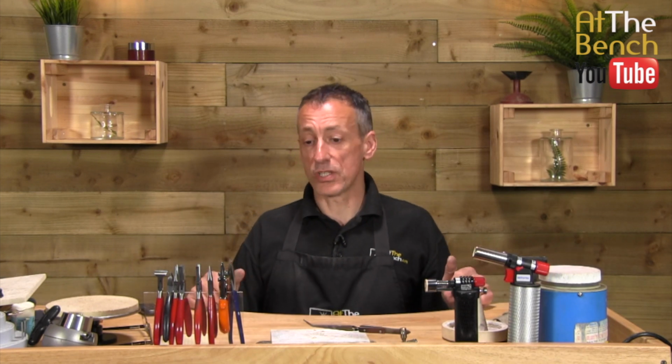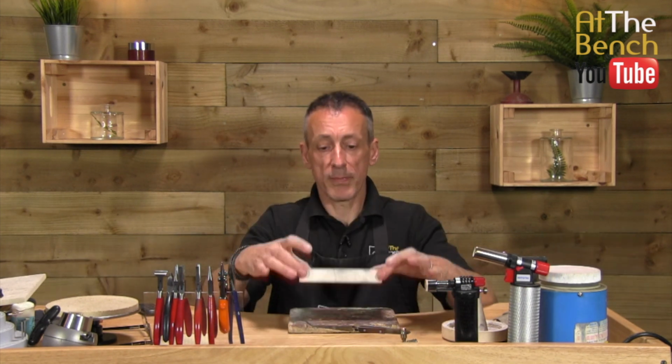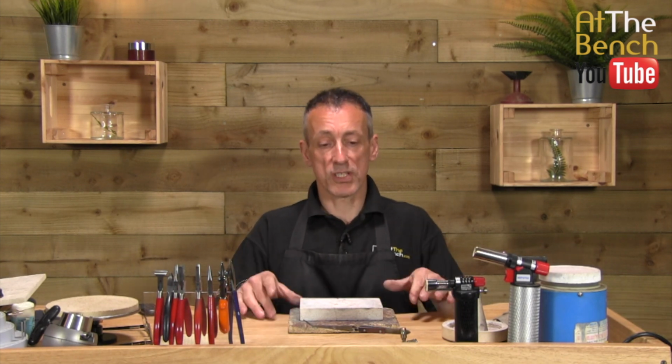Take it off, put it to one side, and you can carry on working without having to get up and walk into the other side of the workshop. You can do everything here in your little cockpit, in your own little bench. So there we go. That's everything that you actually need for making a little soldering station. Start off with the soldering board, a little soldering block on top, and develop your soldering station from there.